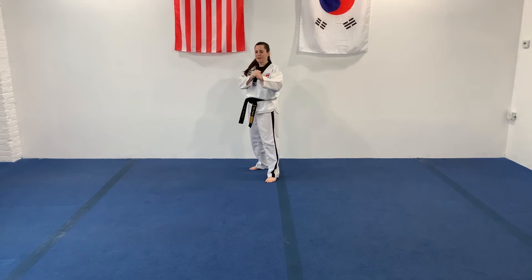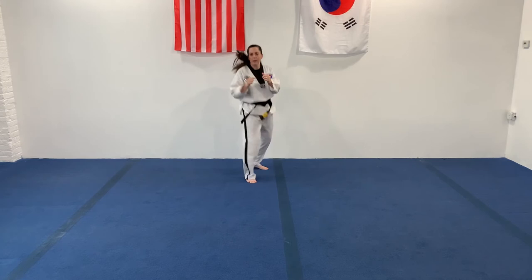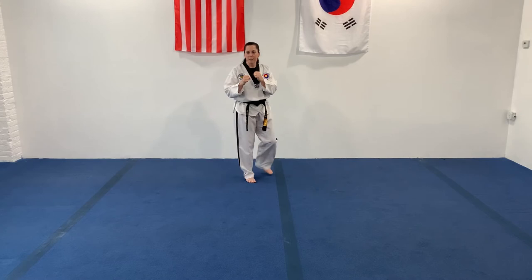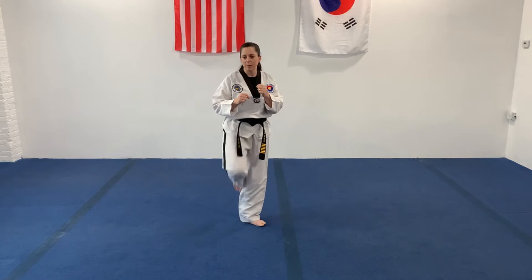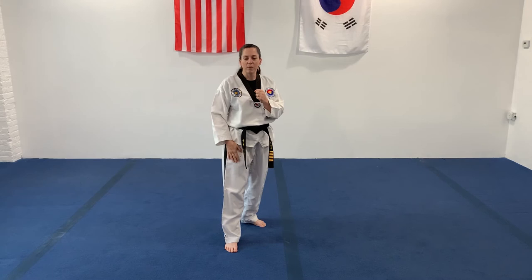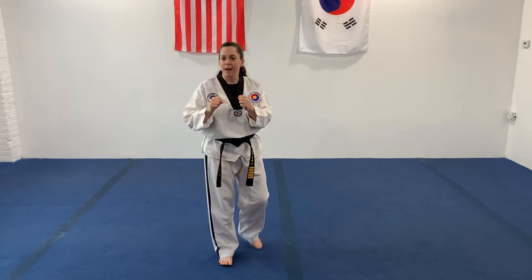Good. Now, we did all that with the left leg. So we've got to switch feet. So I want you to switch the leg that you did not kick with. Make sure you're going to go with that one. Now it's step with the other leg and kick. Ready? Hana. So just one kick, step, and then kick with the other leg. Do. So what did I say? The important thing with the front kick is remember to pick up your knee. That's the up and out. So set, step, kick.